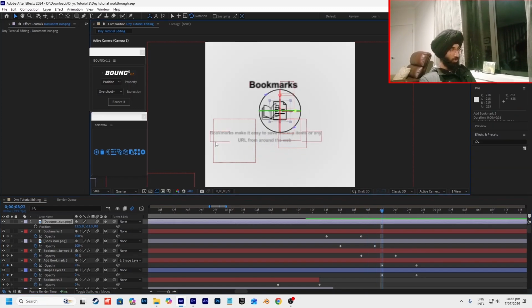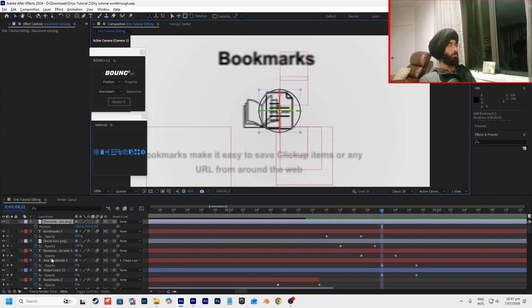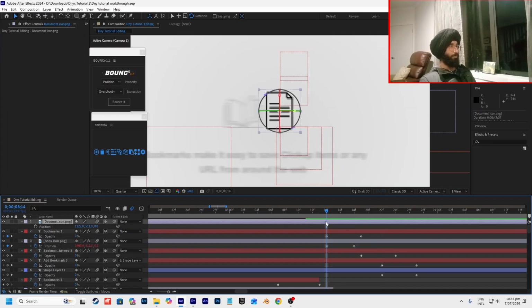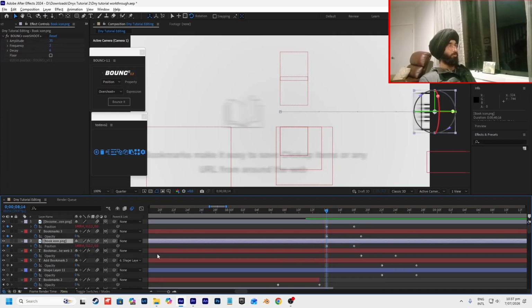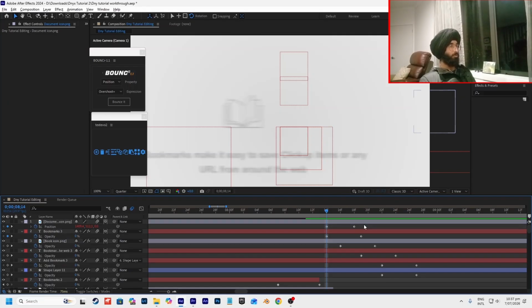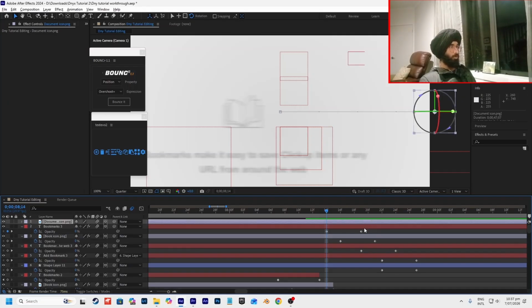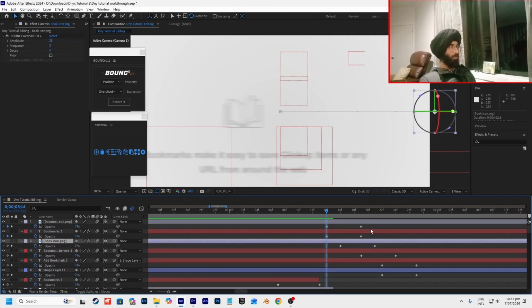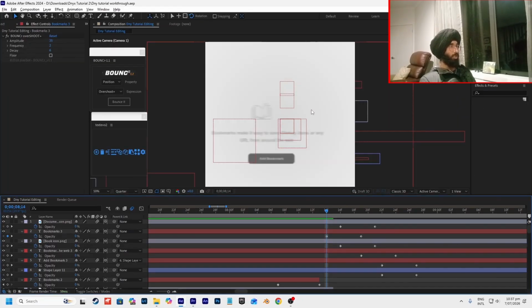So I added this icon and I'm going to copy and paste the keyframe from this book. So copy that, paste, copy, and then paste, just like that. And copy and paste the opacity keyframes as well. Now I'll just make sure, I don't know if I've done that right with the opacity. I need to move it across for the opacity. But other than that, I'll just have a look.